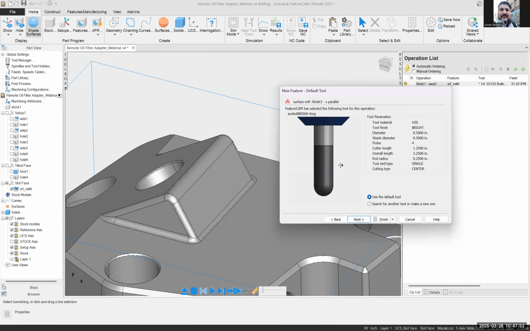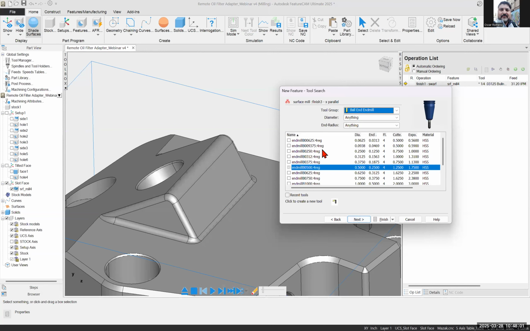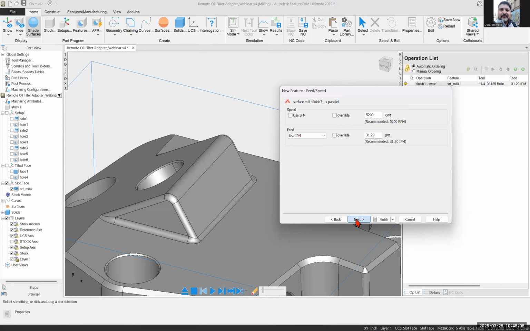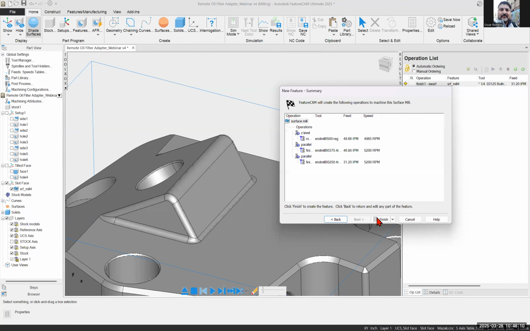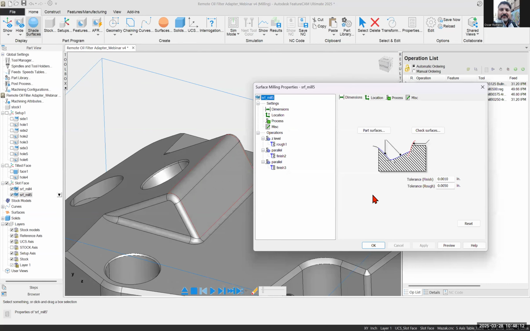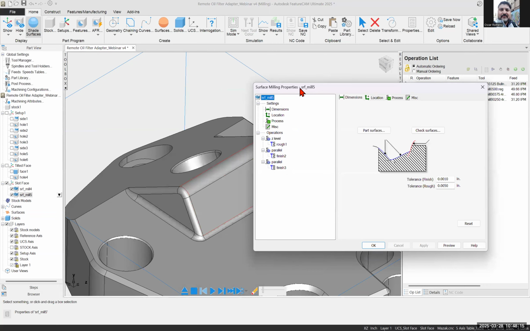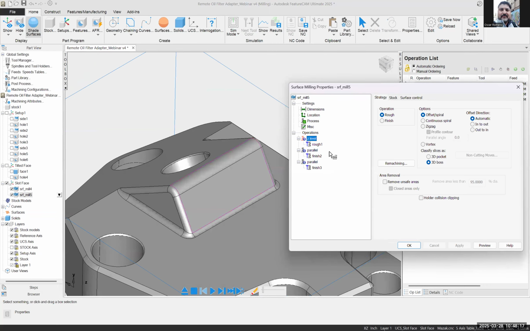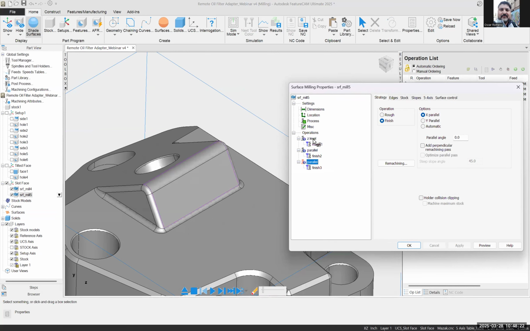It's the finish that I want to make sure that I change because that's a half inch. It's definitely not going to reach into that bottom kind of radius that we have. So I'll choose a new tool. And I believe what we need here is something like a 1/4 inch tool. Select that, and then we'll go ahead and finish. So let's take a look at what we have here. Based off of what we've selected, we have a rough, a semi-rough, and then a finish, right? First one being a Z level, and then 2 parallels.